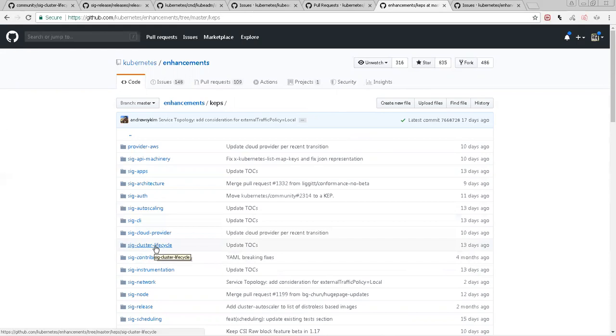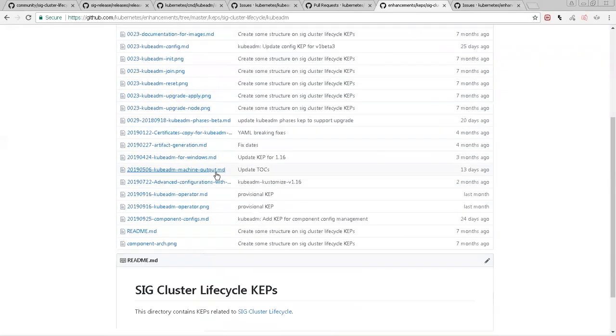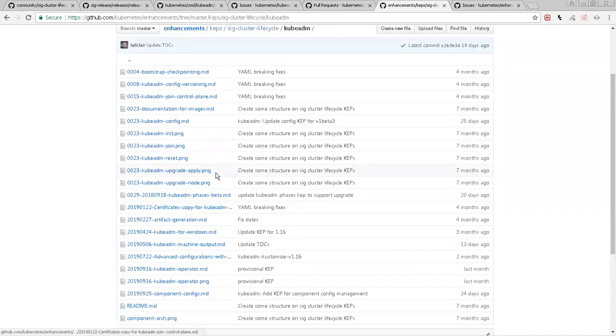If you look at the SIG Cluster Lifecycle existing KEPs, we have a bunch of projects here, like Cluster API, etcdadm, and kubeadm. And this is the list of our existing proposals. Let me clarify here: these are big changes in kubeadm. Normally, when you start on the project, you're probably not going to care much about this yet. But these are big proposals, like we're changing the API, or we are, for instance, adding phases to a certain command. I'm just going to let you know about this process.